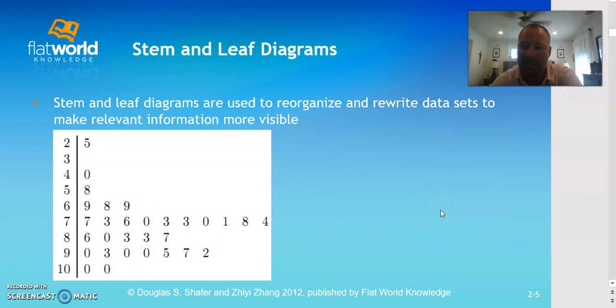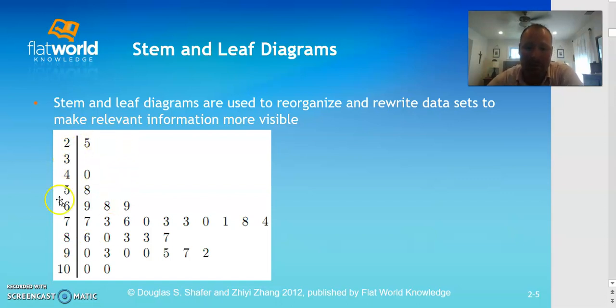So basically, a stem and leaf diagram is basically just a frequency table. That's all it is. Or actually, no, I'm sorry, it is not a frequency table. A stem and leaf diagram basically works in this way. So we have 2 and 5. Actually, I'm sorry, it is a frequency table. It can be looked at in a couple of different ways. So we have our stem and leaf plot, which is a frequency table, but it also helps us to organize data in a number of different ways.